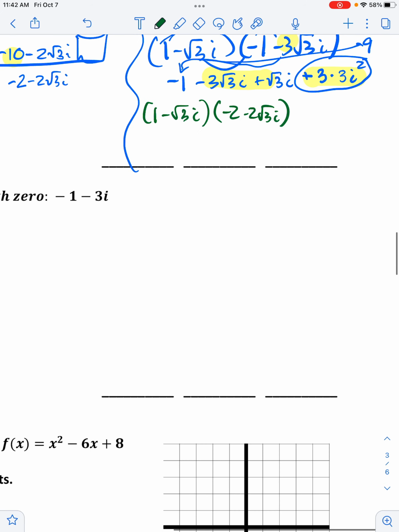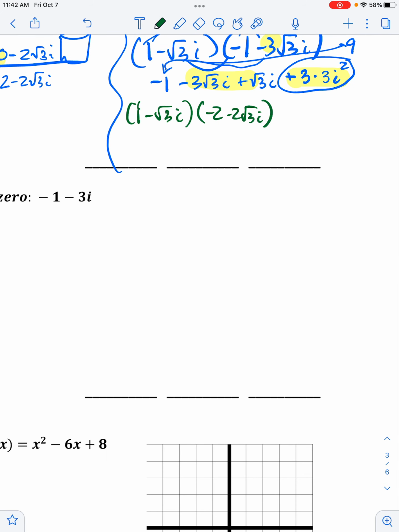And again, I'm going to be foiling that. So if I do first, and then outside is minus 2 root 3i, the inside, the negatives cancel into a plus 2 root 3i. And then here the negatives cancel, so I'll have a plus. I have my 2. Root 3 times root 3 becomes a regular 3. I times I is i squared. So this ending part becomes 6i squared, or a negative 6, which can interact with that.